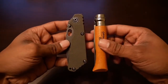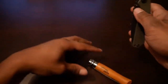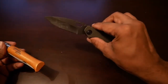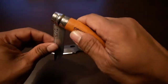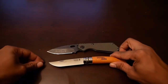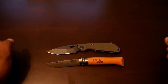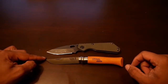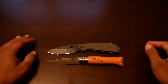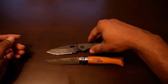You may ask, why did I buy a number 9? Well, this is going to sound crazy, but I felt like it was close in size to the S&G, which is one of my favorite knives of all times. This here is my favorite Strider, period. I felt like the S&G is a good size for me, so I felt like the Opinel number 9 would be a good size for me. You can see there, they're pretty close in size. I'm sure that's a crazy comparison. You may not even see this comparison anywhere else, but that's what popped into my head.